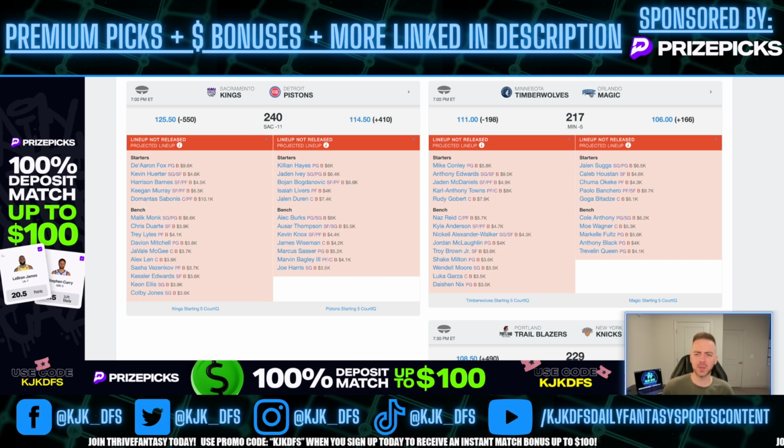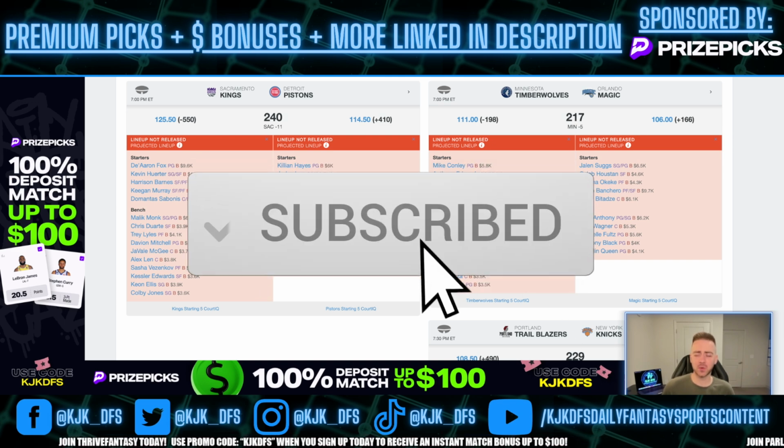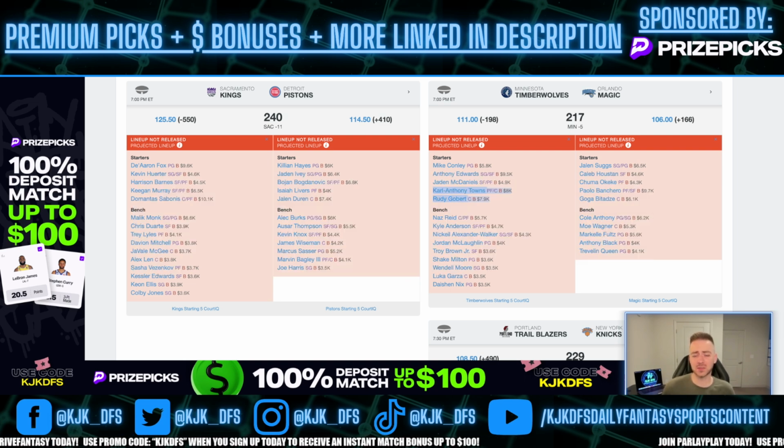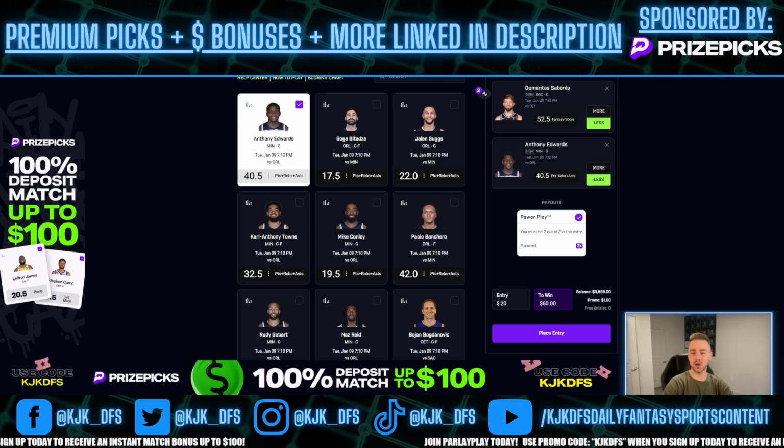And if it's going to be slower paced, since he's taking on the big front court and Karl-Anthony Towns and Rudy Gobert, once again, guys, this Minnesota Timberwolves front court's been doing a really good job of slowing down opposing power forwards. So this is like a terrible matchup for Banchero. They got Jaden McDaniels, Karl-Anthony Towns, Rudy Gobert that they can throw at him. And Prizepicks has his line set all the way up.